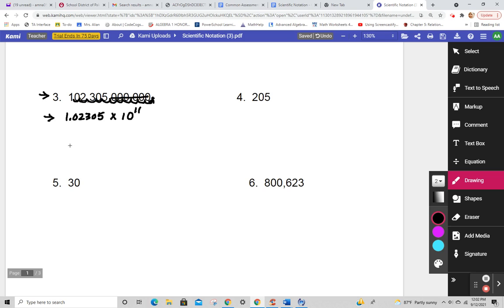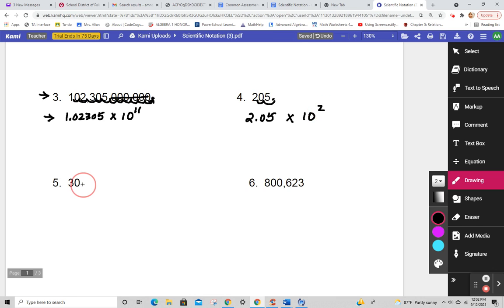They are just given in different forms. All right, let's go on and do the next one. So let's create A. That's going to give us 2.05 times 10 to the, well, the decimal is originally here, but we just put it here. We have to move 1, 2. So our exponent will be 2.